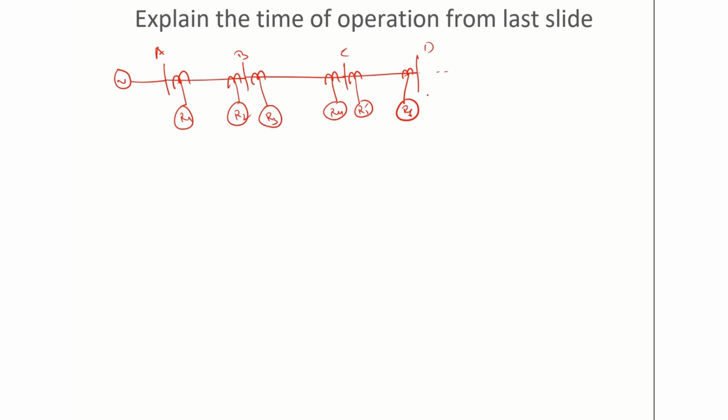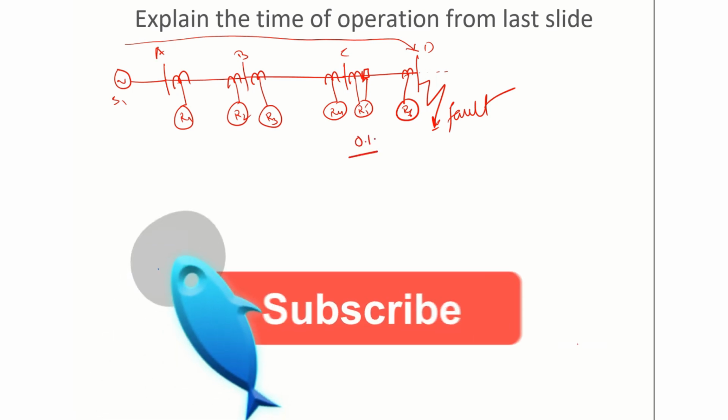Now just consider the case where we have a fault on this bus bar. In the case of a fault on this bus bar, what happens? This source S1 will feed the fault current like this. Which relay is closer to the fault in this particular case? If relay R5 operates and trips its associated breaker, then definitely this feeder will be out and the fault will be isolated. So the first relay, which is closest to the fault, is R5, and I'm assuming the minimum time of operation for this relay as 0.1 second.